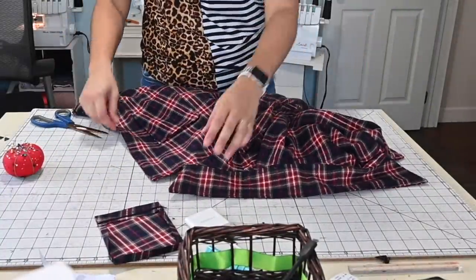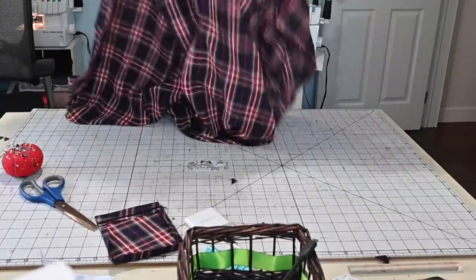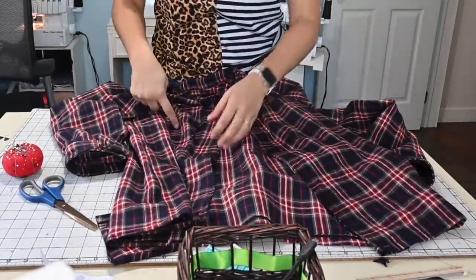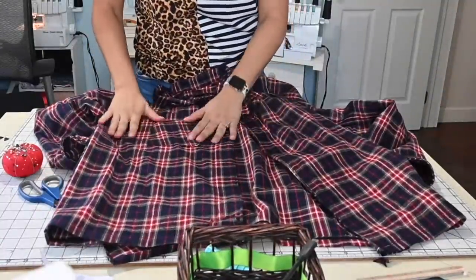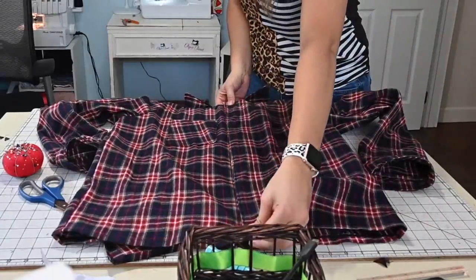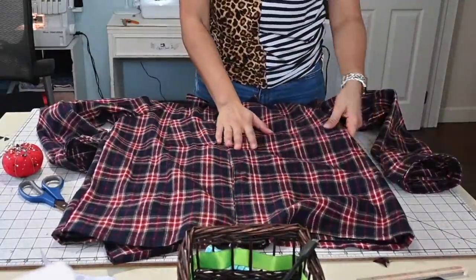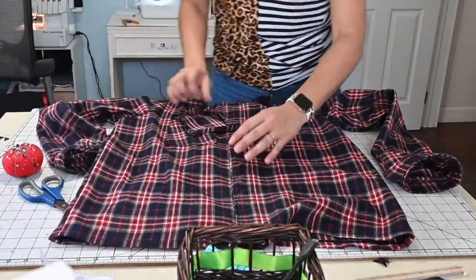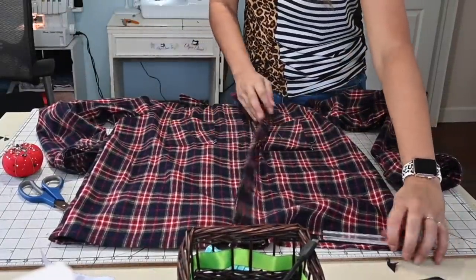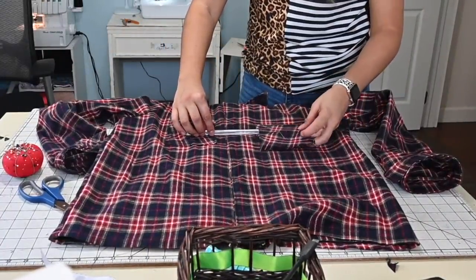What I did is I tried it on in front of the mirror and figured out exactly where I wanted it, and pinned it onto my shirt. That was the first thing I did to figure out where I wanted this one. So now for the other one, I'm just going to place them together. Here's my shirt put together, and I'm going to go right at the same spot on the other side. I put it about 3 inches from the edge.